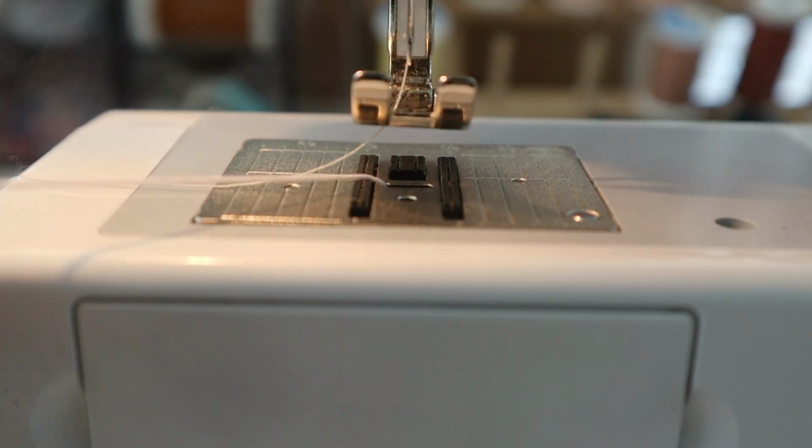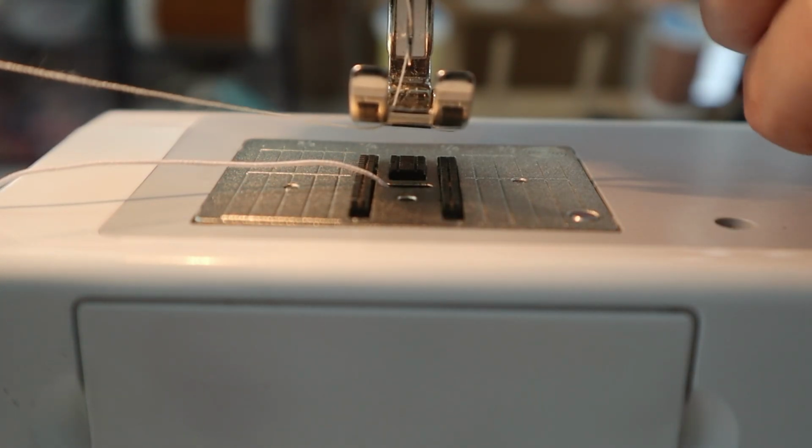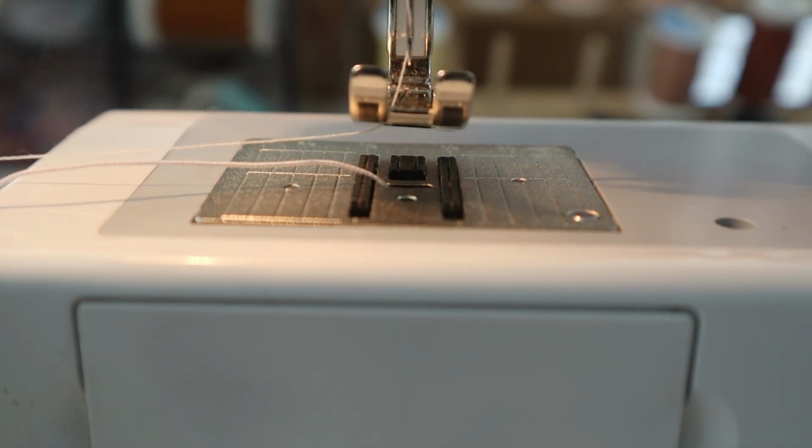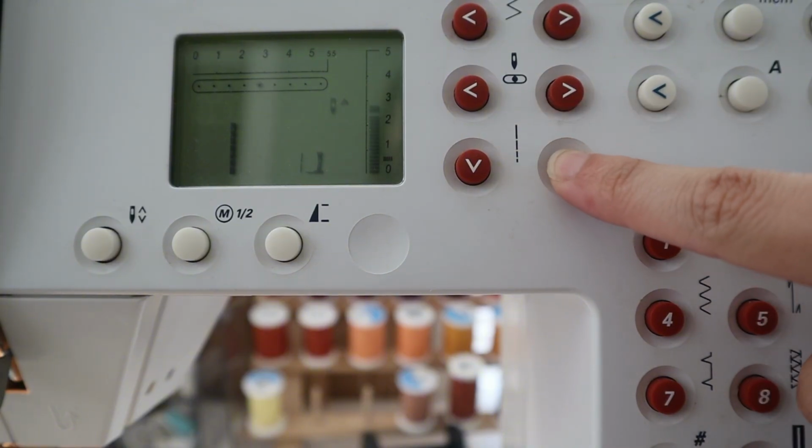Okay, so I've gone and threaded the bobbin, the elastic thread bobbin, into my machine. The thread on the top through your needle should just be regular thread. The next most important step in shirring, there are 2 basic steps, and that is hand winding your elastic thread into your bobbin and increasing your stitch length as high as it will go.